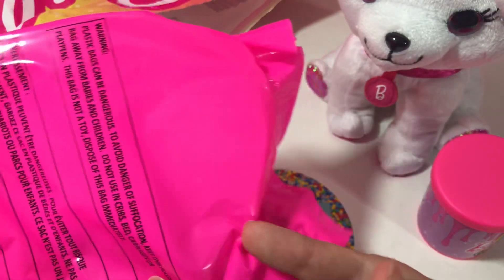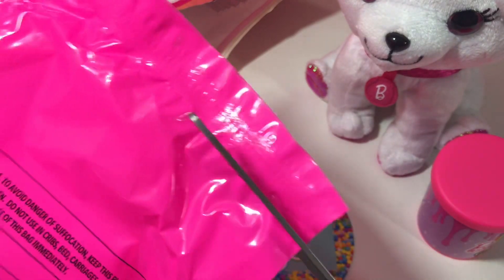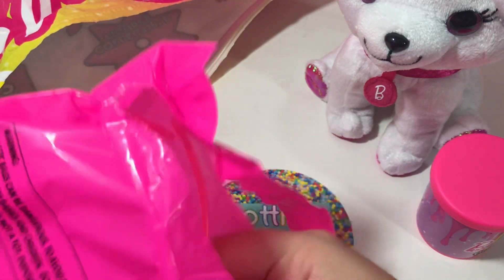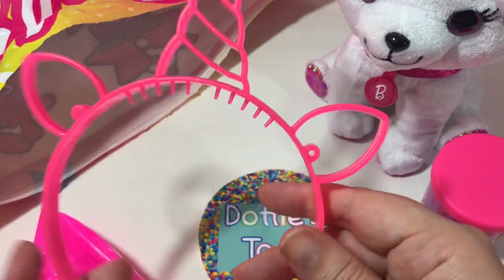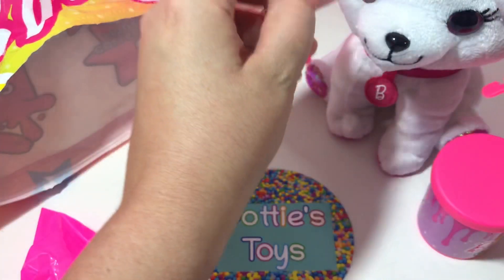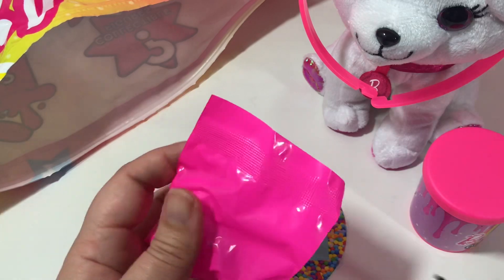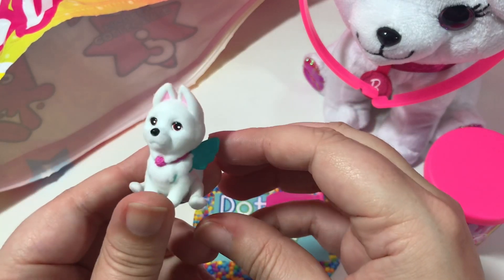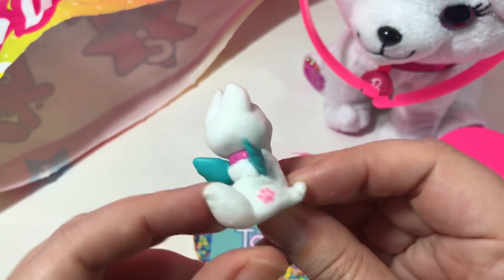I love that they put pink bags in with Barbie — I don't know if that was on purpose, but it's a nice touch. Next, oh my god guys, it's a little unicorn headband! How cute! I'll put it on the little stuffed animal. Next item is really small — it looks like a little dog with wings, it's a little bit furry with a little paw that's back. It's really cute.